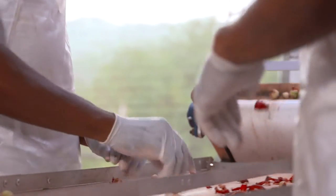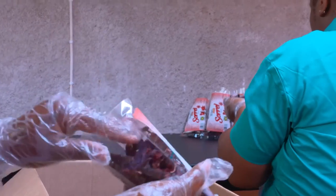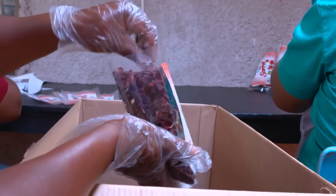I looked at the sorrel and thought, I wonder. So I took some in a scandal bag up to a supermarket and asked them if they could seal it for me. I stuck a label on it that I made up on the computer. When the young man sealed it and brought it out, he asked me, 'When can we get this on the shelf?' They made some phone calls, we got some interviews with some distributors and we ended up with a product.